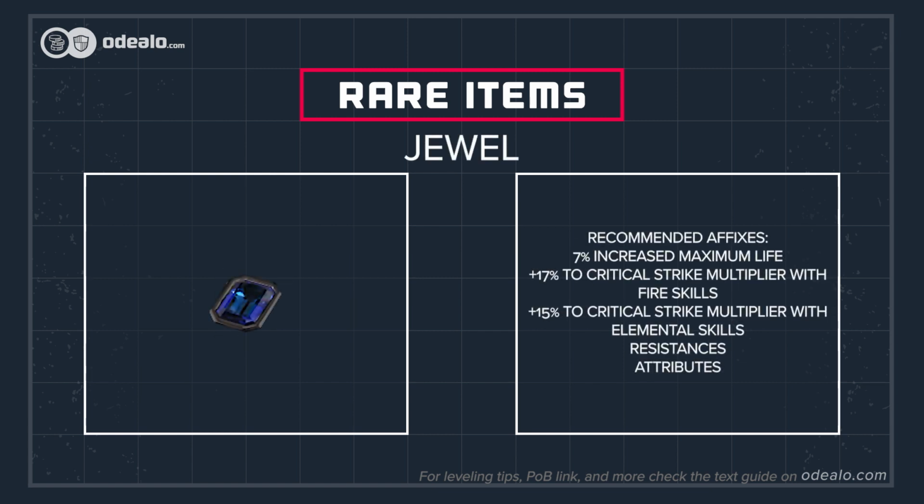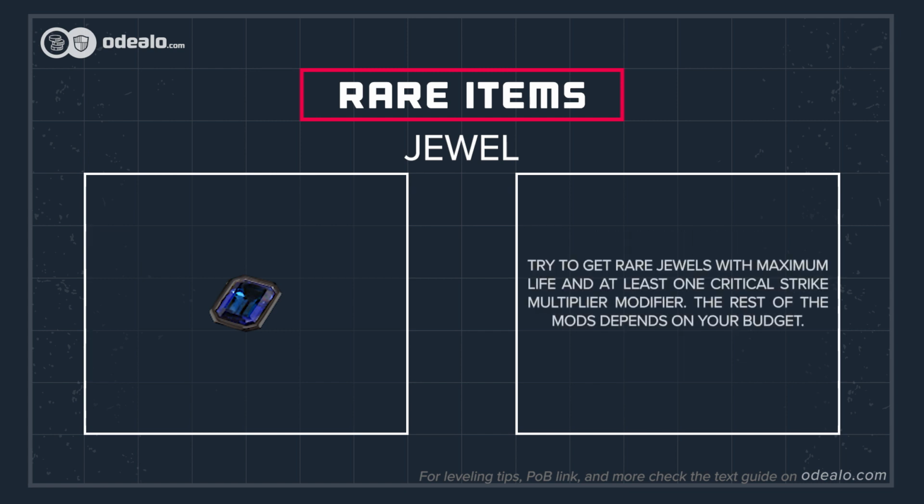Try to get rare jewels with maximum life and at least one critical strike multiplier modifier. The rest of the mods depends on your budget.